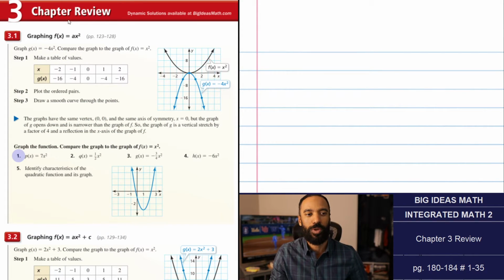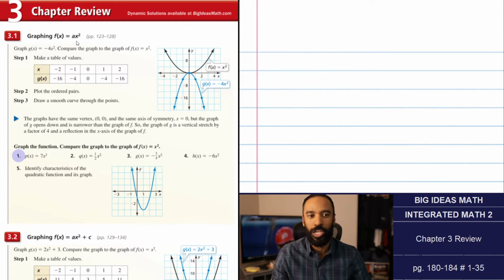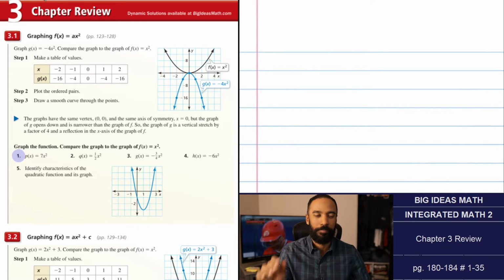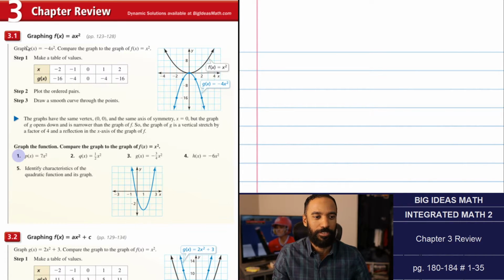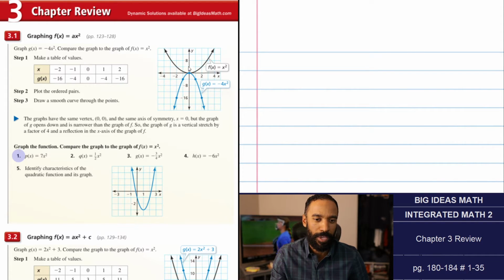We're going to begin with section 3.1, graphing f of x equals ax squared. The parent function of x squared is just having a vertical stretch factor applied, which can also flip the graph over. So the very first example they have is graphing some g of x equals negative 4x squared and comparing it to the parent function f of x equals basically 1x squared. That 1x squared graph is right here in black. Normally you'd see it stretched a lot taller, but it looks like they compressed the y values by going up by 4s, so they could fit more points on this bottom one that's negative 4x squared.